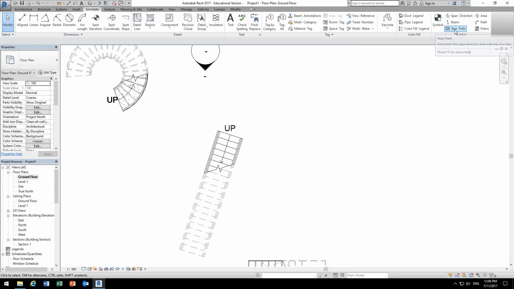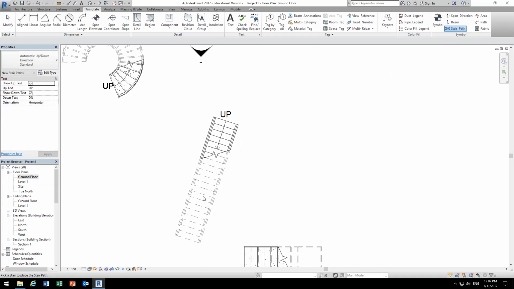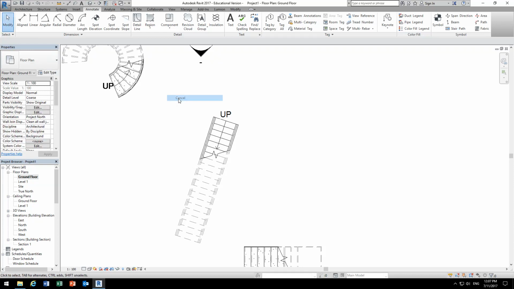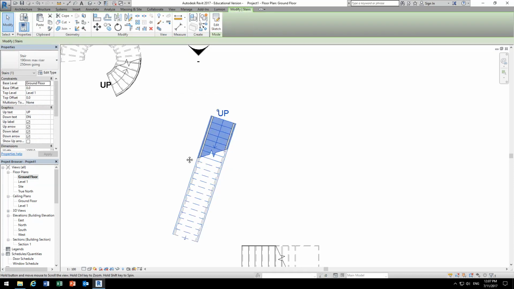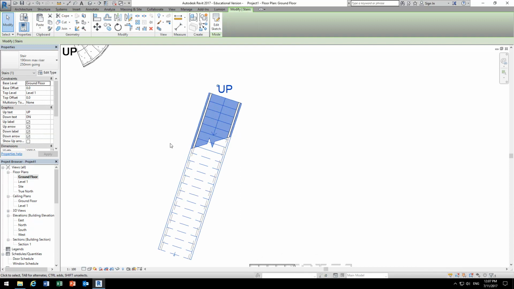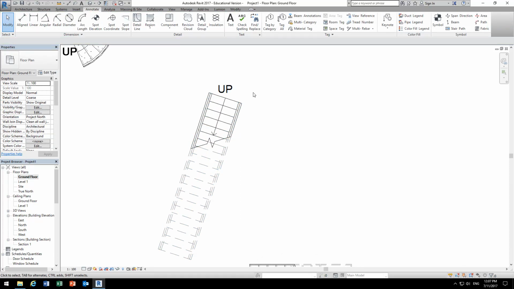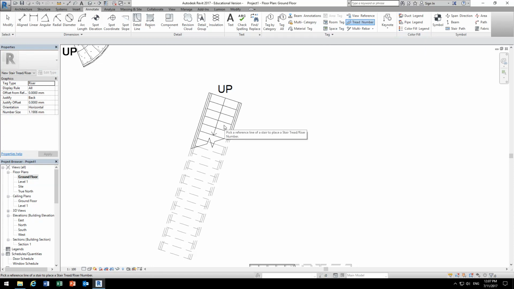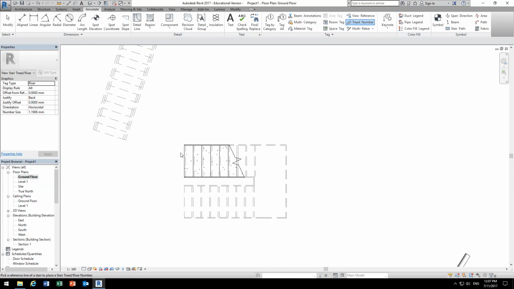I actually went and changed a lot of my stairs for some of my projects to stair by component or to assembled stairs so that I can get the numbering. And I'll just have to remember where it is. I haven't done it for a couple of weeks. Here it is, stair numbers. So yeah, that's the wrong type of stair. There we are.